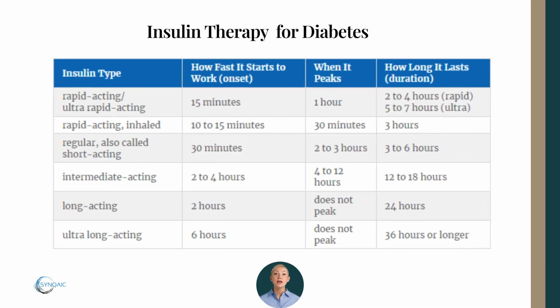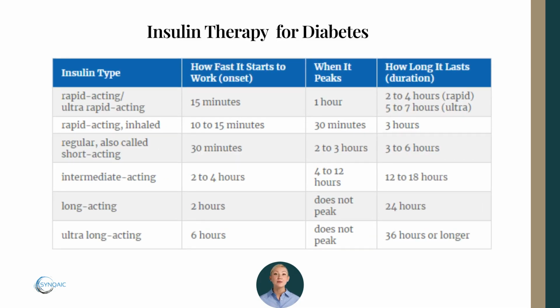For individuals with type 1 diabetes, insulin therapy is essential to compensate for the body's inability to produce insulin naturally. In type 2 diabetes, insulin therapy may become necessary when lifestyle changes and other treatments fail to adequately control blood sugar levels. Different types of insulin therapy include long-acting, ultra-long-acting, or intermediate-acting insulins. These types of insulin prevent blood sugar levels from rising when not eating.